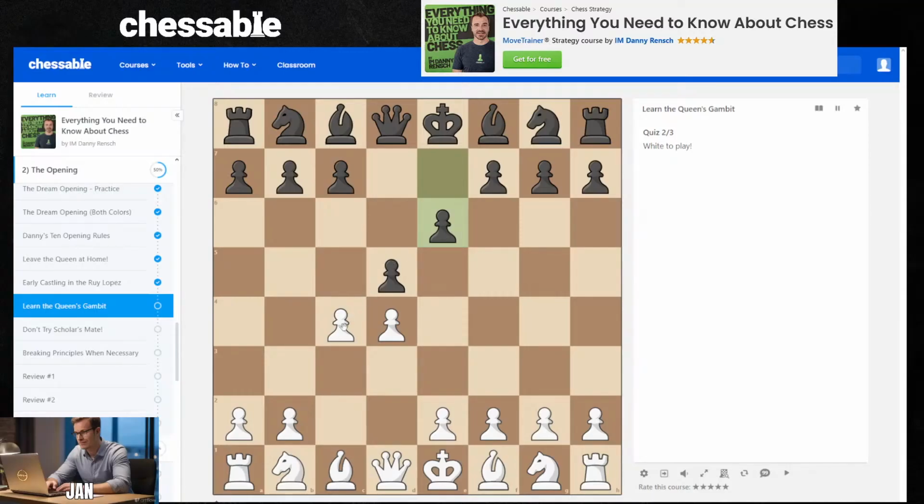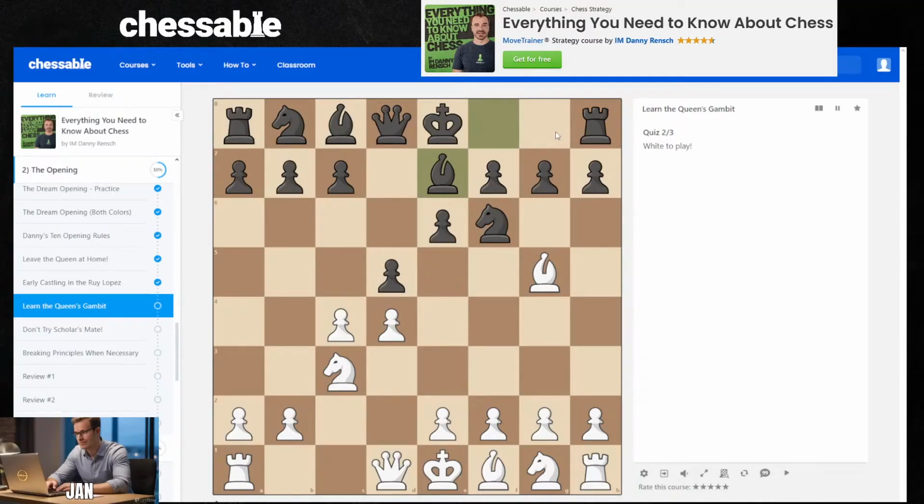Accepted would have been if he had taken the pawn on c4. That's good. So what was my next move? I think it was developing the knight on the queen side. Yes. White to play. I think it was attacking the knight with the bishop. Correct. And it was for indirectly weakening the center of black.